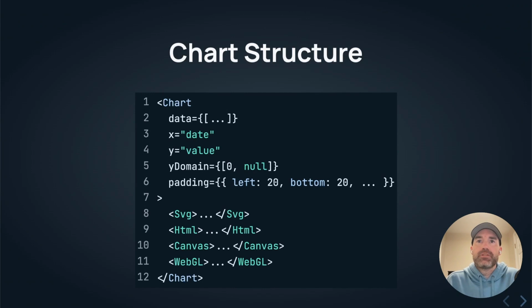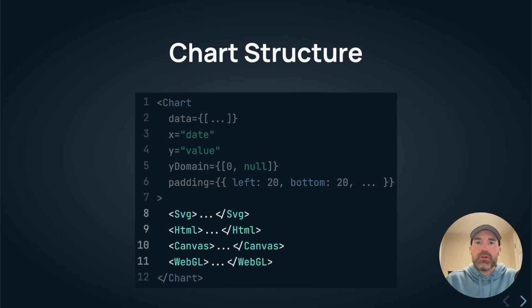Now let's talk a little bit about the chart structure and get into why it's called LayerChart. At the root is a LayerCake chart. You pass the data and describe each dimension or axis. For this example, each item in our data has a date property that is used for the x-axis and value property for the y-axis. You may also define additional information when setting up your dimensions or scales. For example, we define that the y domain should start at 0 regardless of the smallest value, and null is used to have LayerCake determine the max extent for us. Padding is also useful to provide space for an axis or legend.